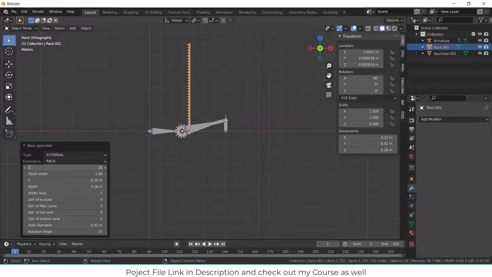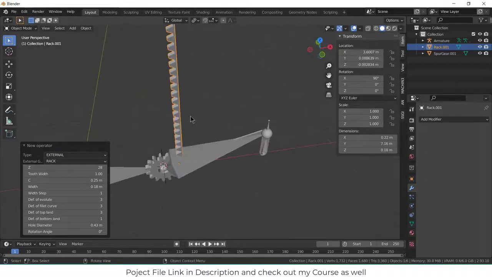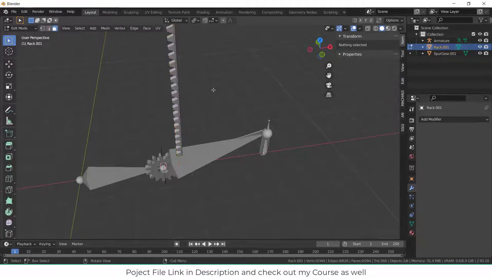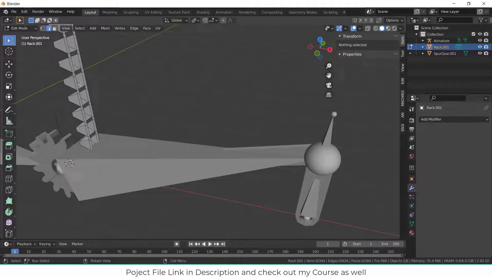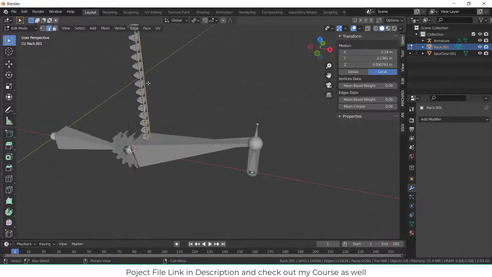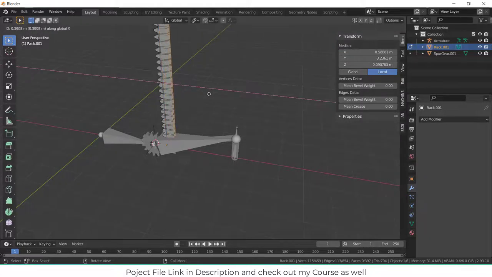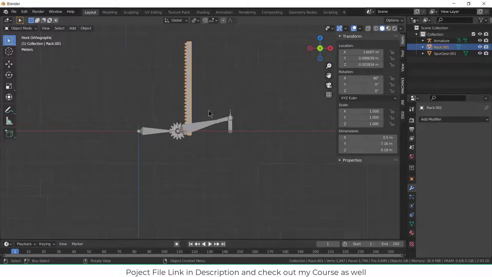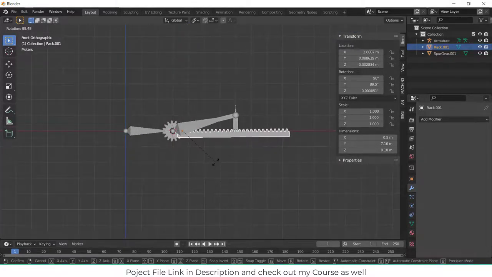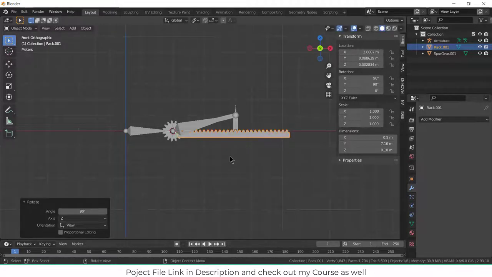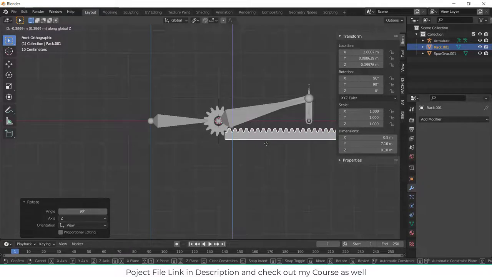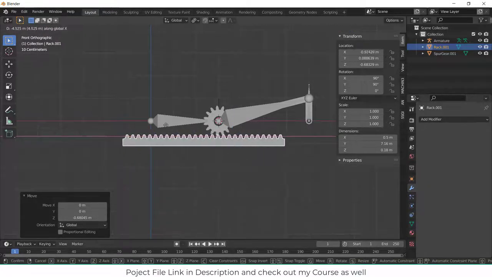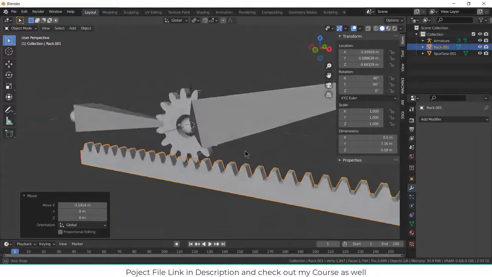33 is overkill, I guess. I think 30 is fine, this much is fine. Select this, press Tab. Press select edge mode. By pressing Shift, select these two. Press E, X, and press F to fill it. Press 1 on your numpad, press R, and rotate it 90 degrees. Press G, Z, G, X, and align as per requirement.